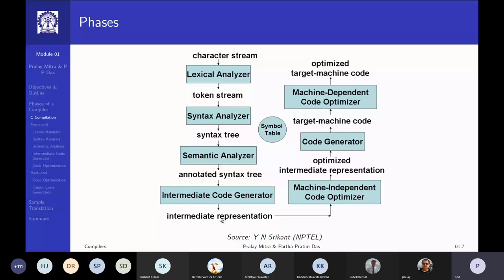Now once you have got this, then you have a set of optimizations. There is a lot of logic that can be optimized. For example, if I have at a stage 2 multiplied by x, I can do it by a multiplication, 2 multiplied by x. I can do it by adding x to x.